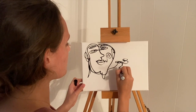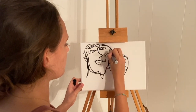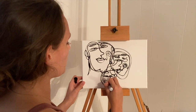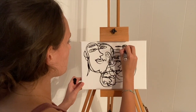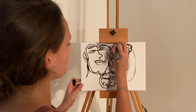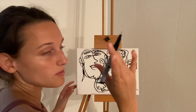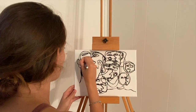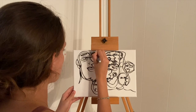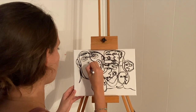So my go-to is usually faces, but this is fun to do with really anything. I just feel like the human face is the most recognizable thing and it's just one of those fun things to do. So with this smaller marker I'm just gonna do these little faces first, kind of get in some more detail, and then I'm gonna go in with this smaller pen and do some more facial details — like eye bags, get that eyebrow in there a little more. Really anything, because I don't care how this turns out. This is just for fun.